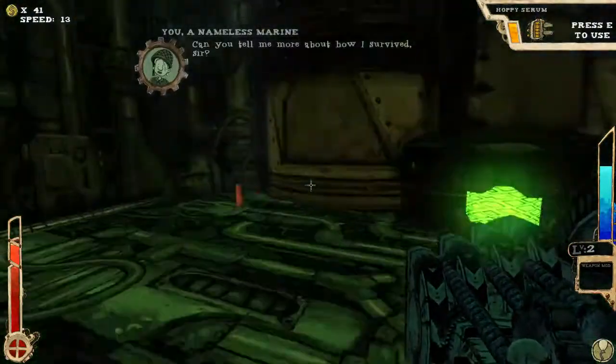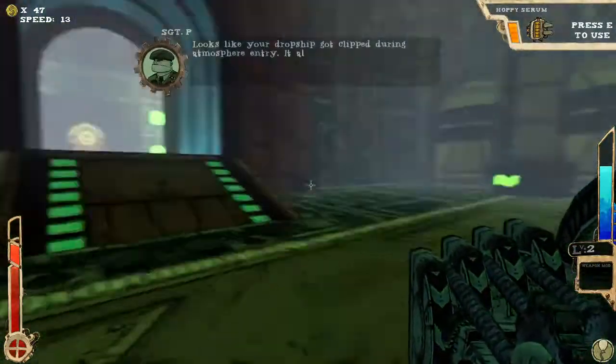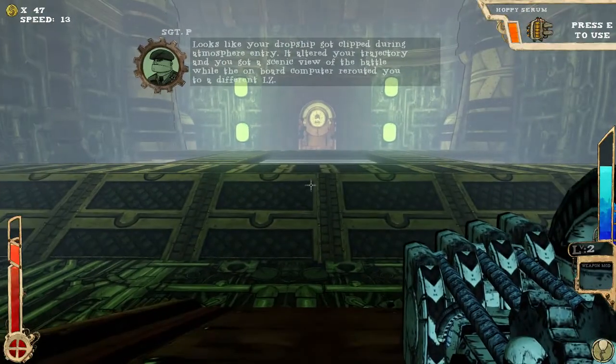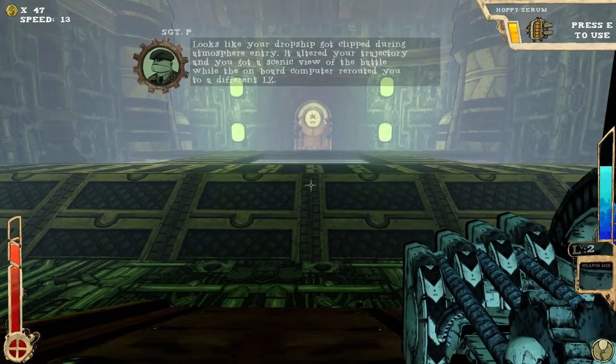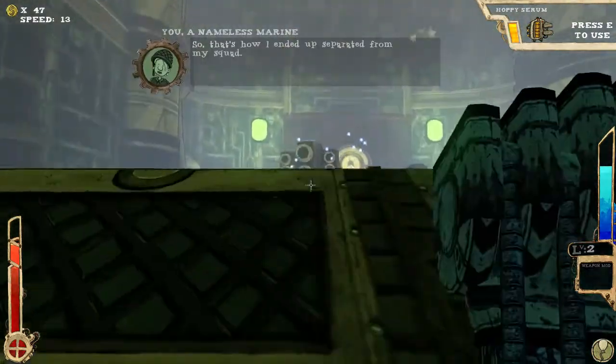We totally are. Can you tell me more about how I survived, sir? Looks like your dropship got clipped during atmosphere entry. It altered your trajectory and you got a scenic view of the battle while the onboard computer rerouted you to a different LZ. Okay.